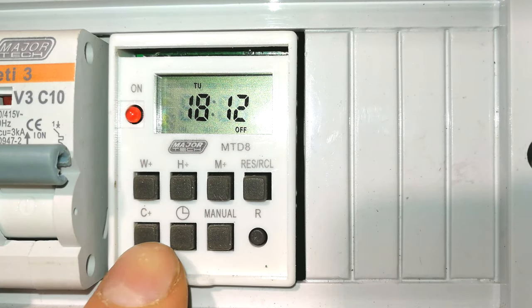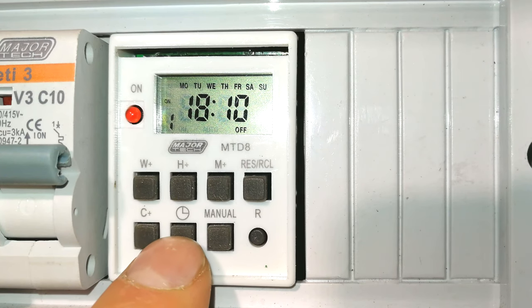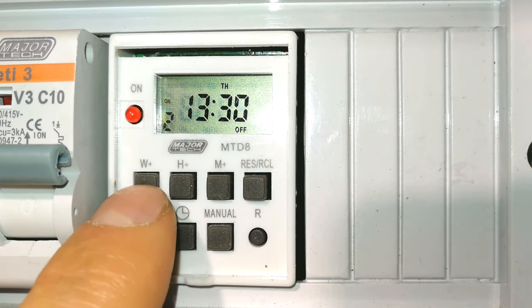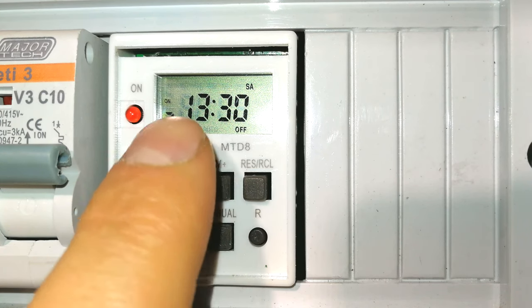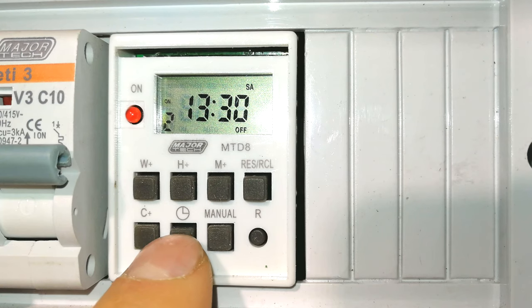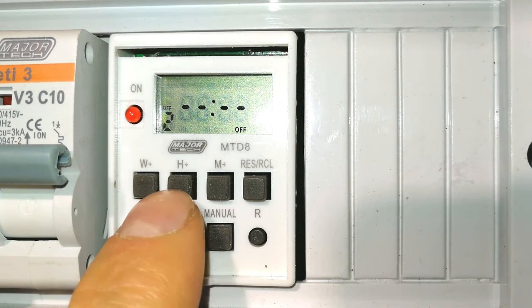Right, I'm going to do one more setting. I'm going to go to program number 2. Can you see 1 is already done? Off for 1 is already done. On for 2 is not done. So I want to set this for, let's make it a Saturday, 1:30, that's fine. And what time is it going to go off? I must press the timer button again for the off time.